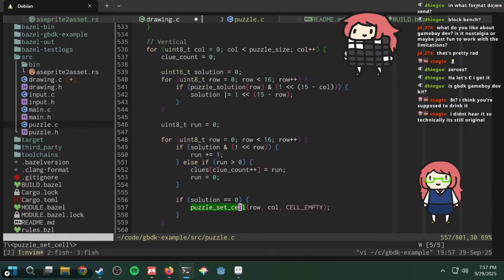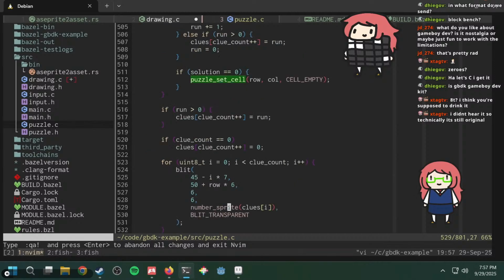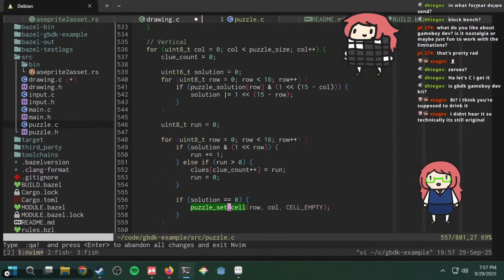Puzzle set cell. Row column cell empty. Oh, right, because we're going past the size of the level even. That's the thing.